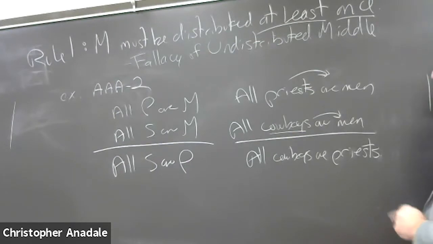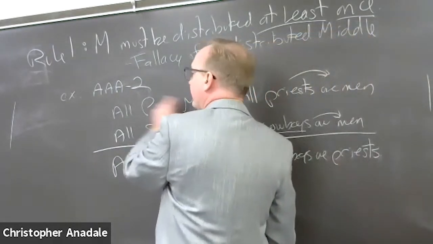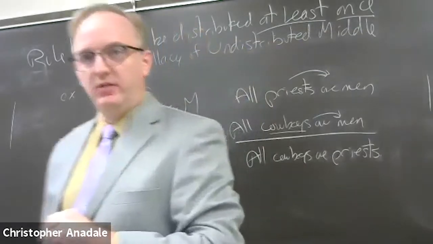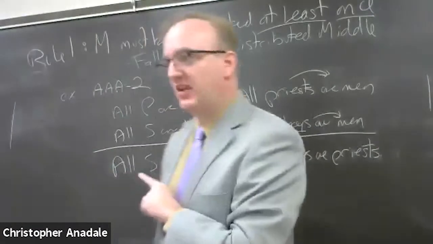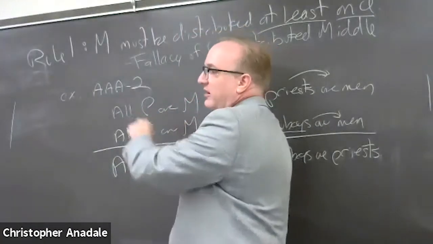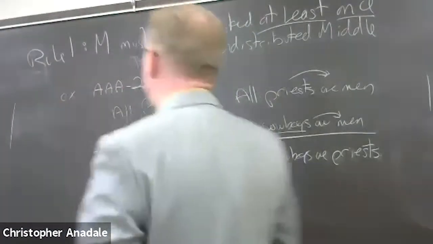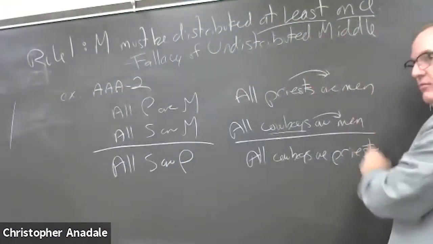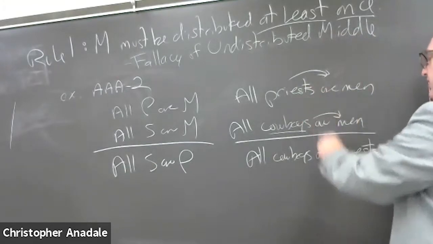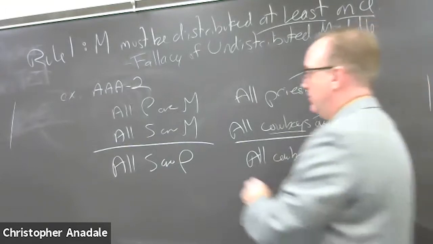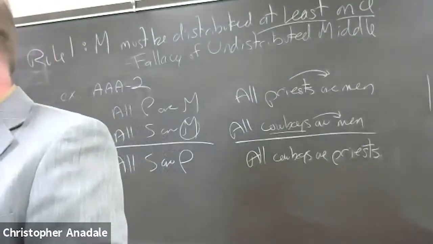Okay. This is common. Notice what this is. This is an AAA-1 syllogism with the first premise converted. AAA-1 always works. AAA-1 is valid. But if somebody makes the mistake of illicitly converting this major premise, then we have an undistributed middle term. There's not enough information about men in this syllogism to justify this conclusion, because the men who are cowboys and the men who are priests are not the same men. Undistributed middle term. Questions about that? Need for another example?